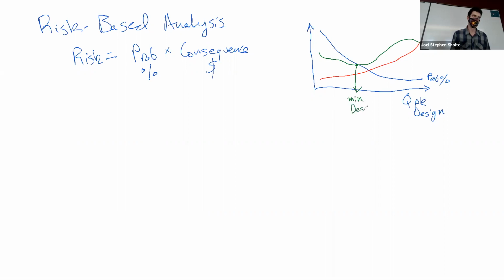And so our consequence is minimized by a design somewhere around here. We would call this our minimum design capacity. So this would be the discharge associated with that. And maybe our peak consequences are over here. But maybe this is actually what we want to focus on. We say, okay, our minimum consequences are here, we definitely need to use a design discharge above that. But our maximum consequences are over here, and really that's where things could get bad.